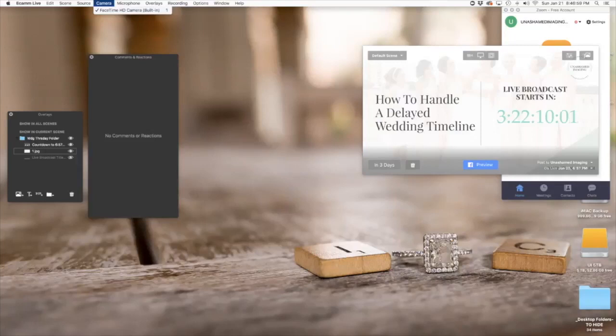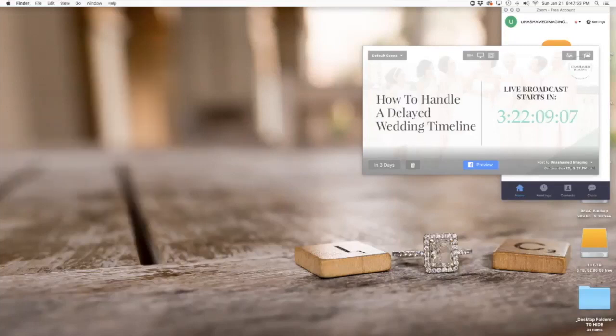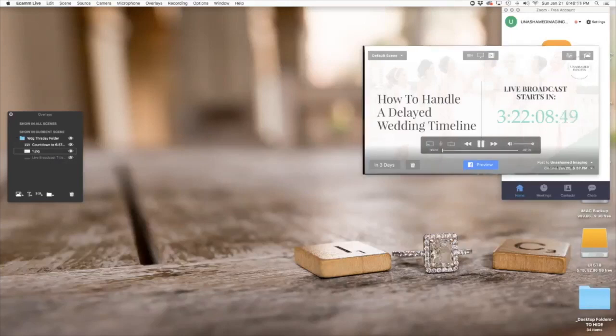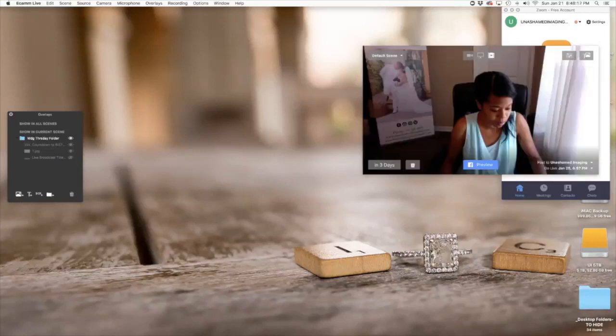If you look at the 3 icons up top, you'll see a little camera and a computer in the middle and what looks like a film strip. And you can actually choose a file which will play a video for you. So if you had something that was pre-recorded that you wanted to show your audience, like in my case, a lot of times I will show weddings that I've shot so that people can get an example of what I'm talking about. It's easier for them to connect the visuals when I can actually show a visual to support what I'm saying. And so I really like this feature.